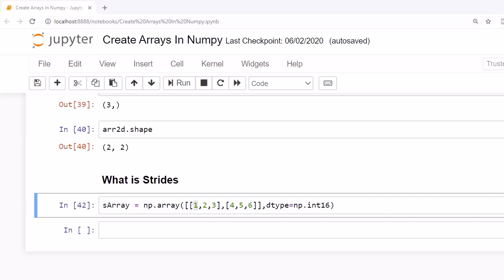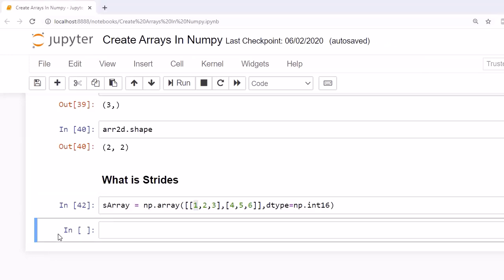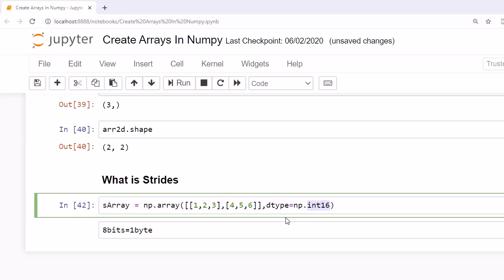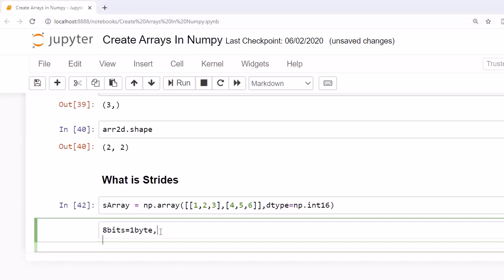Why is it 2 bytes? Let's go back to the basics. You already know that 8 bits equal 1 byte, and here we are specifying int16, so if you divide 16 by 8, you get 2 bytes of information.